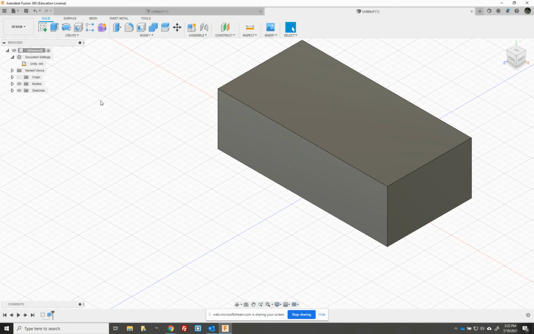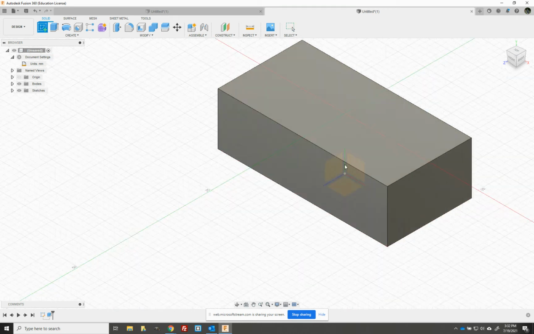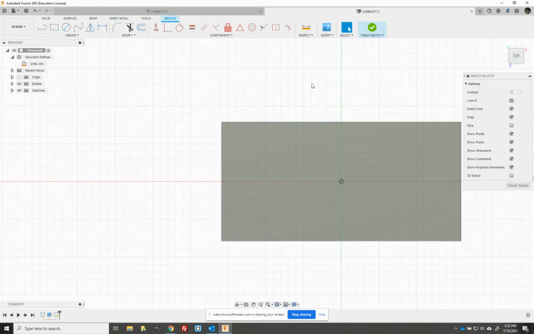But now I want to create a new sketch. I'm not going to select a plane. I want this top face. Now, don't click on the top face where the plane happens to be located, because it's going to default to the plane, not to the face. I want to create a sketch on this face up here. So I'm going to click on the top face. All right. And it orients the top to where I can start my sketch.